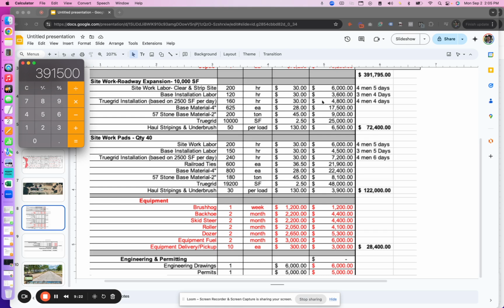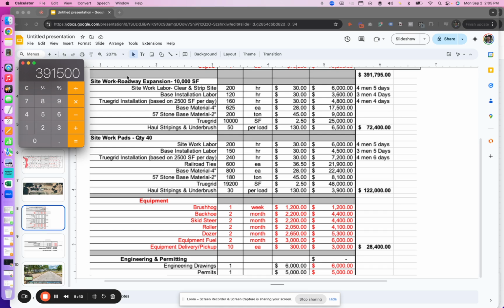I'm just going to show some here. If you do self-perform, or if you have somebody or a buddy who owns a company like this, you can get major savings, right? So some of the numbers you see here will be lower than what you may be quoted. That's just because when you self-perform, you're able to save a lot of money, right?